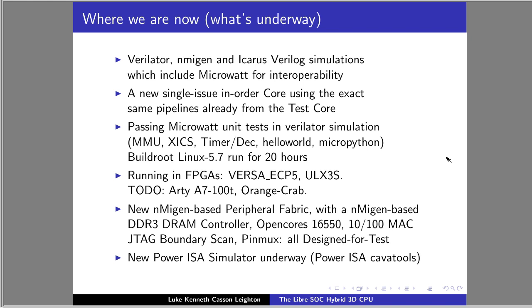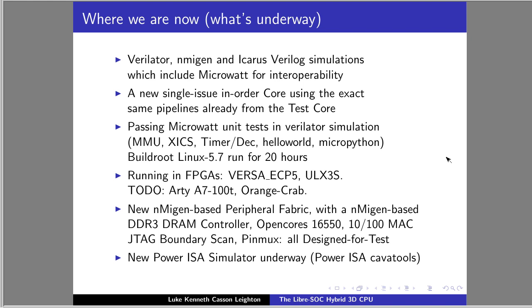So now we've been able to run without the MMU on the Versa ECP5 for about 15 months now. I've confirmed that it's now running with the MMU on the Versa ECP5. I've also managed to boot on the ULX3S, and that was only 12 megahertz. On the Versa ECP5 we can manage 55 megahertz, which means hooray, we can actually initialize the DRAM, the DDR3 memory on the Versa ECP5, and we should be able to run Linux on it fairly shortly.